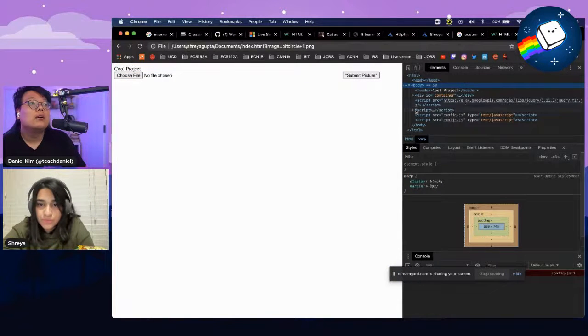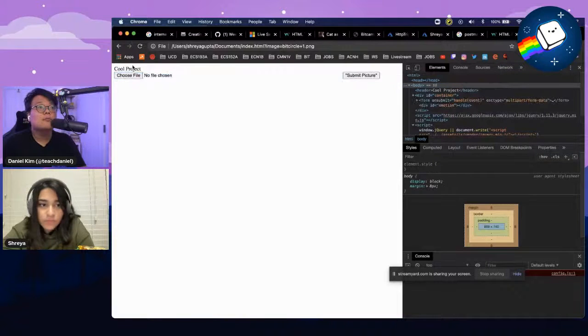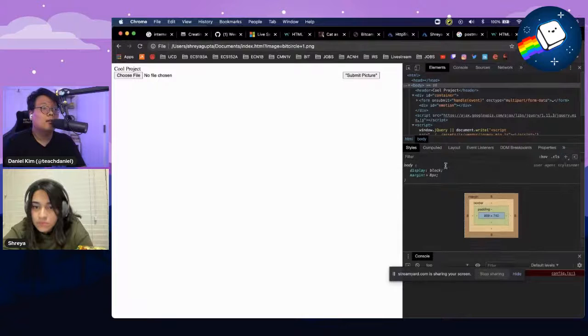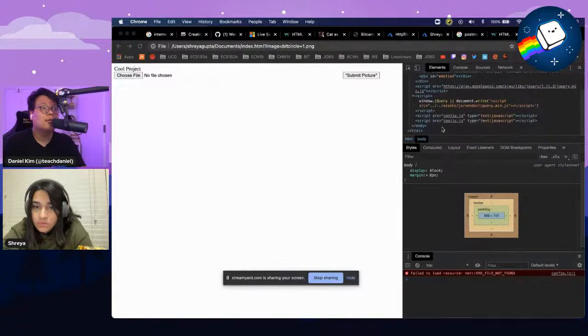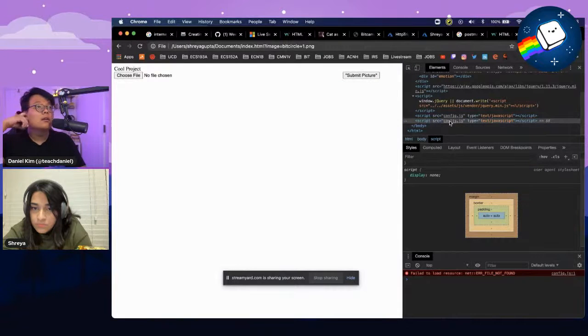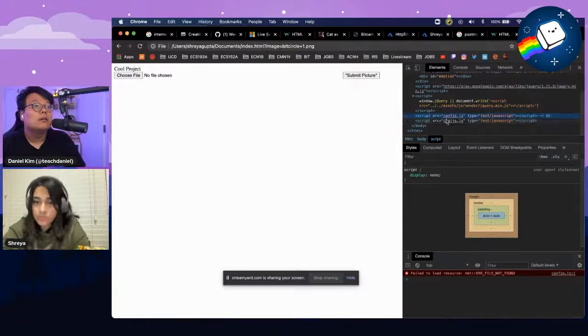Which one? Can you hover over cool.js? I just want to make sure that it loaded. Like the code, on the top scroll. Can you hover over that?